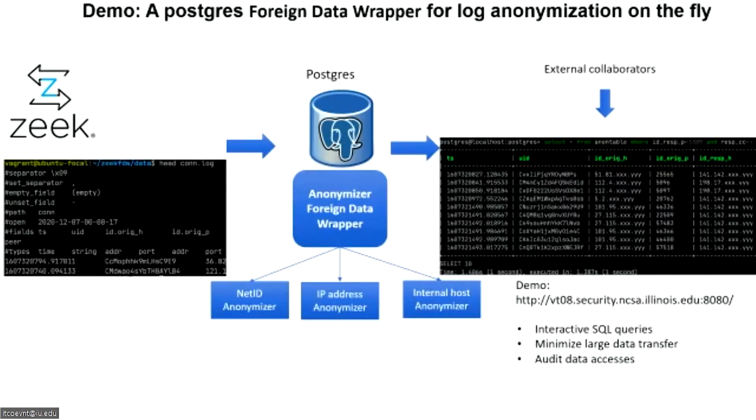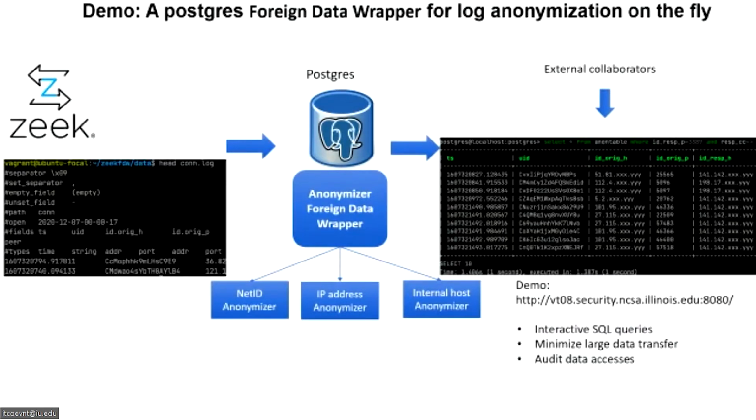So it's coming to the end of the talk. I want to quickly show a brief screenshot demo of what we have been working on. The central component here is a PostgreSQL running the foreign data wrapper to sanitize the log. And on the left, you can see the raw log on the disk, which is a zip log that we collect more than 100,000 of alerts a day and a few hundred megabytes a day.